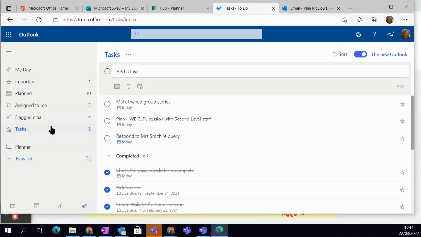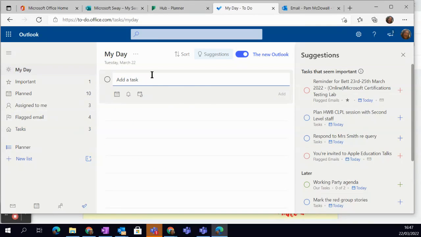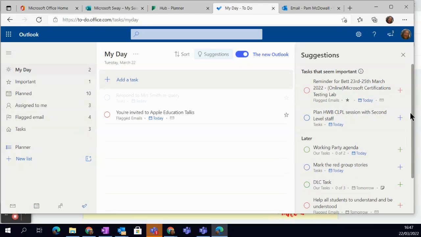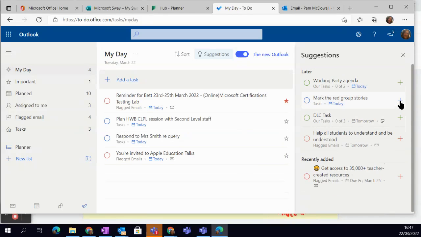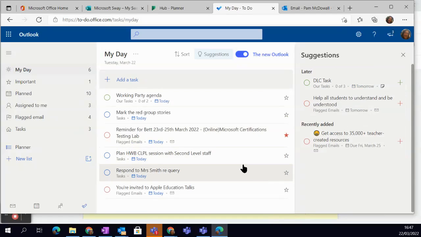Now, you'll notice that I've talked about tasks, flagged emails, planned, important. My Day is where you can add specific things into your day, a bit like important ones. So you can see all these are already flagged for today, but you can simply say, yeah, I want to add those ones. Don't tick, add. Click on add and they'll add them into your day. So all the things that are there, you can simply add them in. I'm going to do that today. So just a different view, if you like, of looking at it.